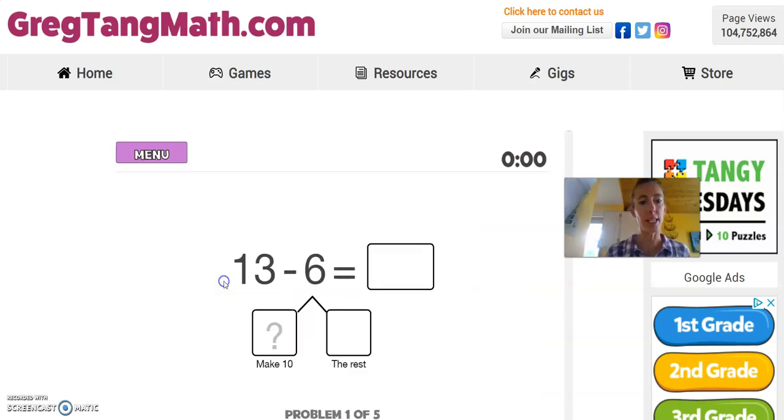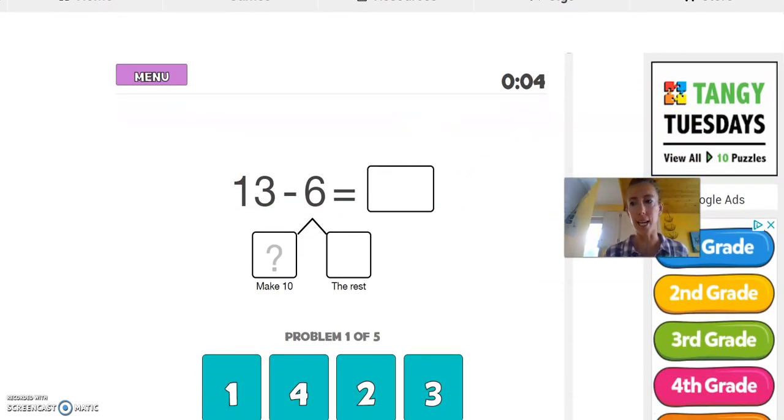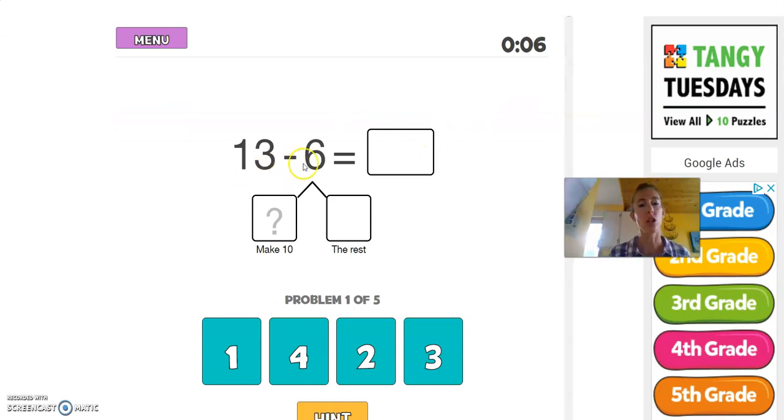And I'm going to click the easy mode first, even though it's not that easy, but once you start practicing it, it'll get easier. So 13 minus 6. So this strategy is saying, well, if it was 13 minus 3, I would get back to 10, and that would be so nice. So why don't we just break the 6 apart and make it 3? But then what are we going to have left? So if we have 6 and we take away 3, 1, 2, 3, we're going to have 3 left over because 3 and 3 is 6.